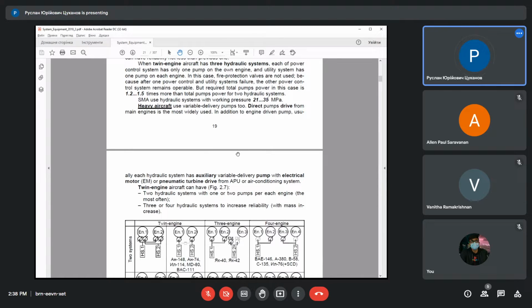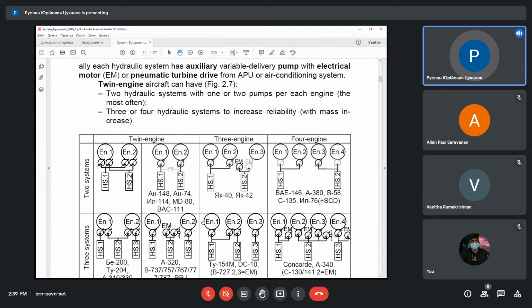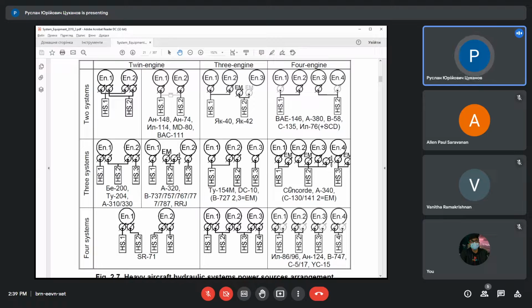As for heavy aircraft, it's possible to say that the same features of connection apply. Hydraulic pumps are attached directly to the engine accessory gearbox, to all or to some of them. And in addition, of course, there are some auxiliary pumps, but usually they are electrically driven pumps. And now let's take a look at this table, which shows statistics of possible versions of hydraulic system supply. For passenger and transport aircraft, it's possible to see twin-engine, three-engine, and four-engine aircraft. Three-engine aircraft are now exceptions, not so many; mainly twin-jet and four-engine. The number of hydraulic systems can be 2, 3, and even 4. More than 4 I didn't see in aircraft. Maybe it's in some exceptions.